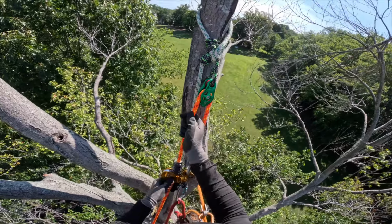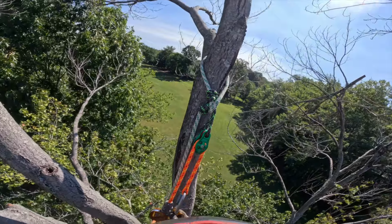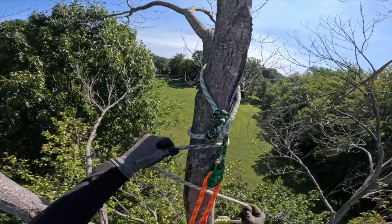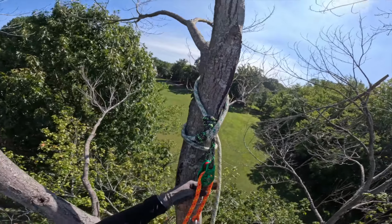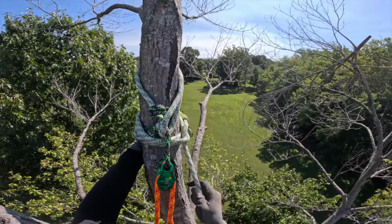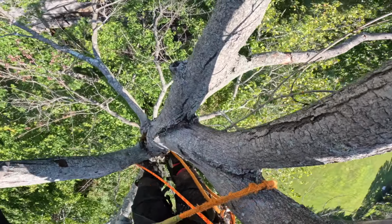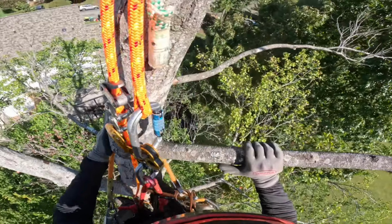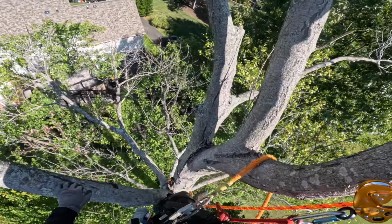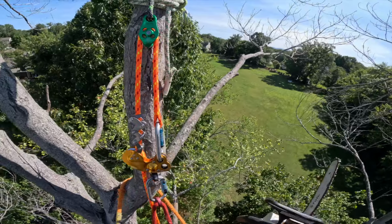This is a mechanical prusik, so it lets me down or up, kind of with ease. Let me just take the tail of this and wrap it around. Okay. All right, now that we got ourselves tied in, figure out where we want this. This pulley, it's probably gonna go right down here somewhere. Got a couple of more of these little ones.